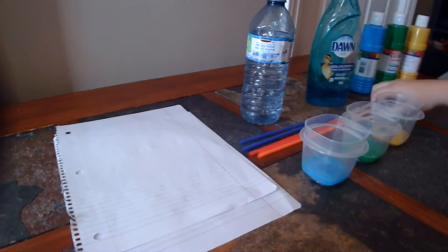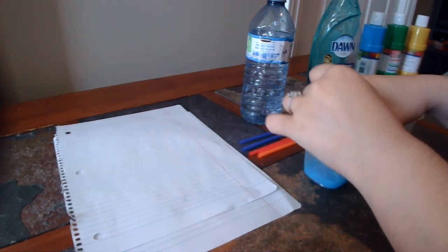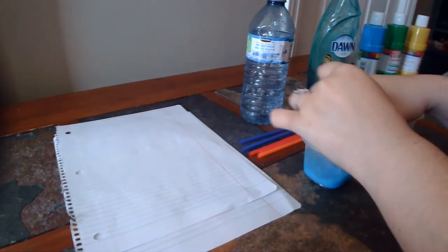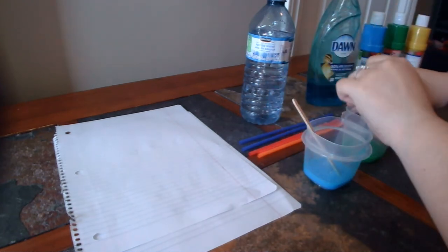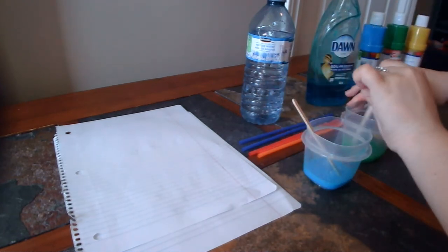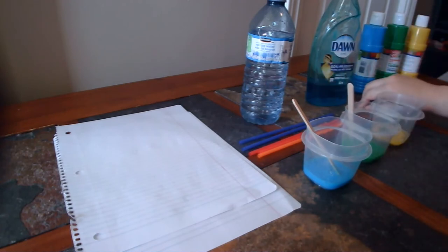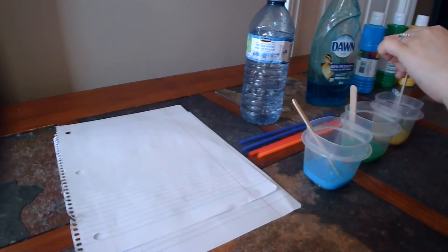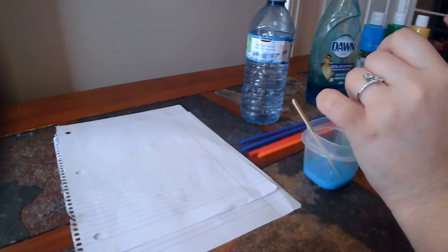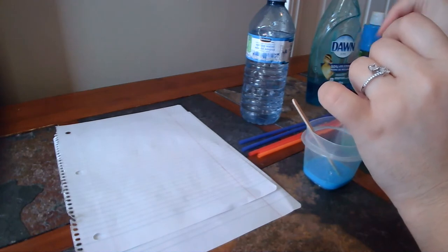And then we're gonna grab our popsicle sticks and mix, mix, mix, mix. And again, mix, mix, mix. Alrighty. Now the fun part to see if we mixed it properly. So I'm gonna just place my sticks here.